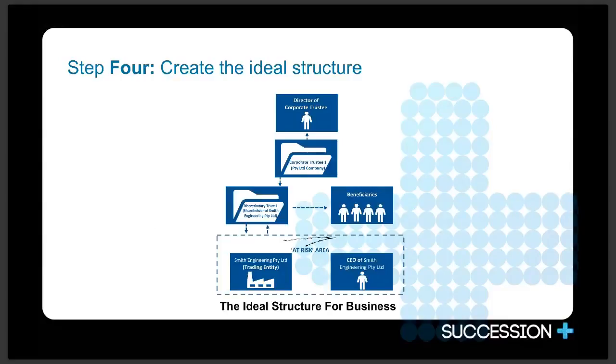So the first thing to do is don't own the shares in your own name. Make sure they're owned by a discretionary trust. On the left there, we've got discretionary trust number 1, which is the shareholder of Smith Engineering. And we've got some beneficiaries, Mr. Smith, his kids, etc. At the top, we've got a corporate trustee. This is the entity that's managing the affairs of the trust and running the trust according to the trust deed. And at the top, we've got a director of the corporate trustee. That might be Mrs. Smith, even though this diagram doesn't show that. That may well be a separate individual. So that's the first point.